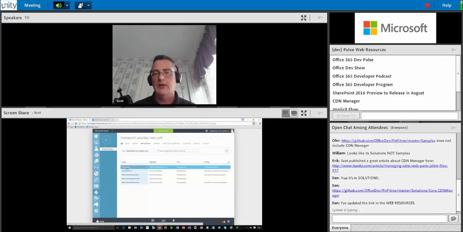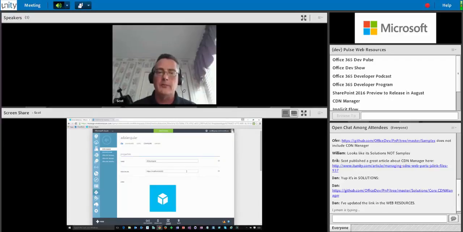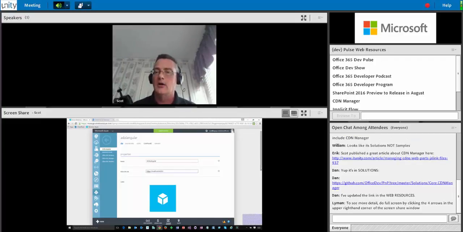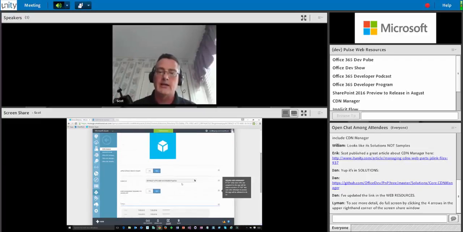This is the application definition I'm using for the demo. If I go ahead and click on that application and say configure, we'll see some interesting information. You can see my sign-on URL here for localhost. I'm actually going to run this application locally and log into it right from Visual Studio. You can see my client ID here.